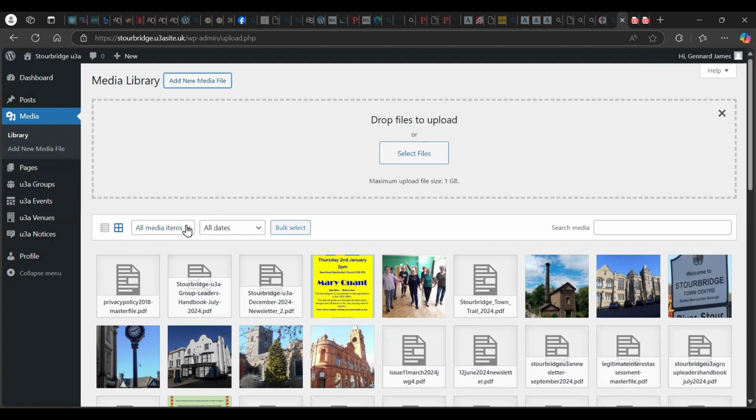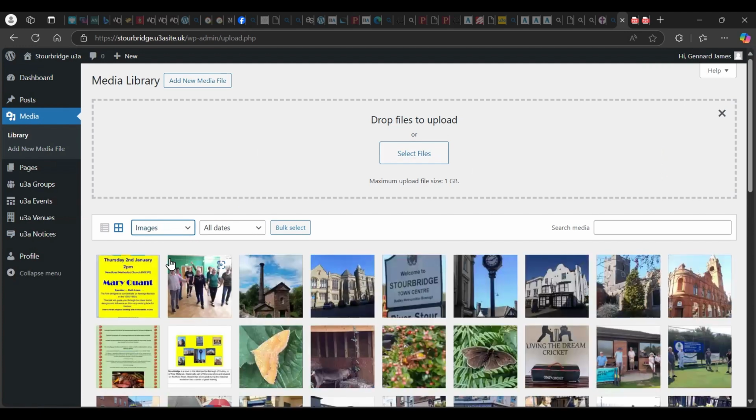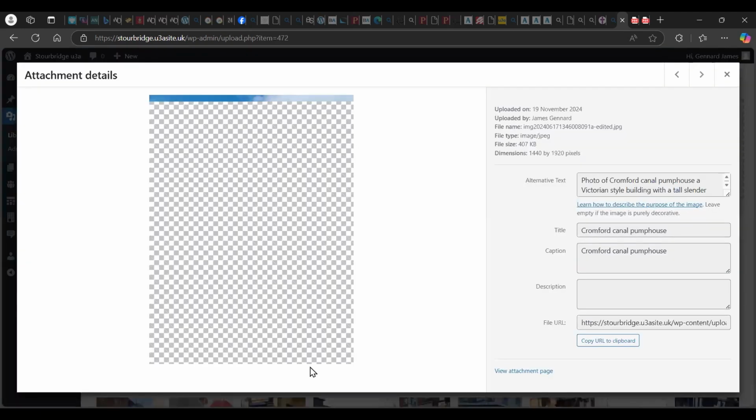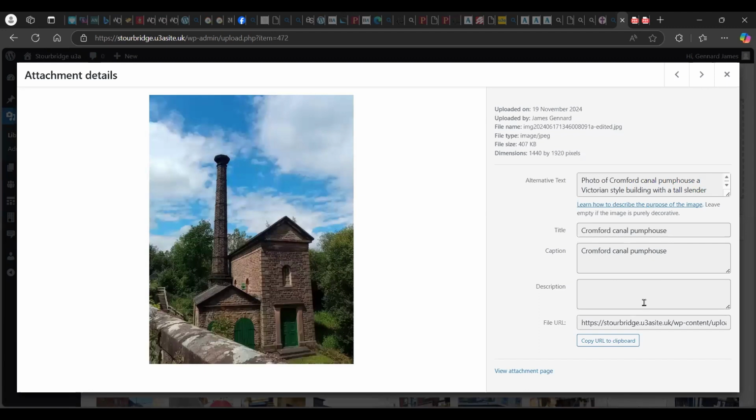Once they're uploaded, you should take care that things like images have a full set of documentation, which I mean that you should have a description, a caption, a title, and also alternative text. This is useful for people that are partially sighted that are using screen readers, and therefore a photo would not have any content other than its caption usually. This will describe what the picture is, and you should add this for any new photograph or image that you upload.